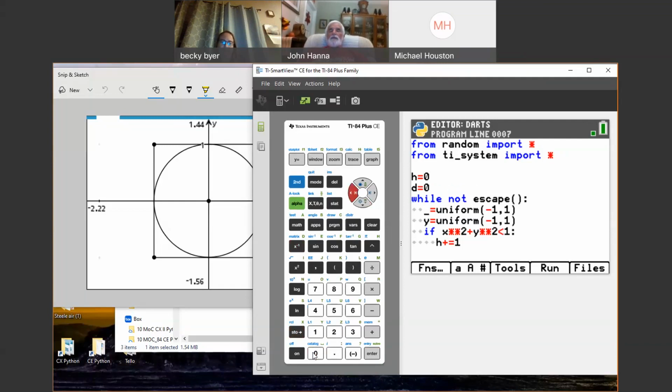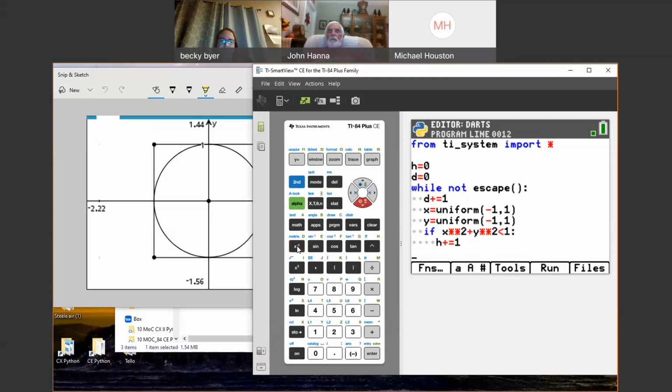And each time I generate a random number, I want to increment the value of D. So in the beginning of this code, I do alpha D plus equals 1. Whoops, what happened to alpha D? I didn't have alpha mode on. Delete, delete, delete, delete. That happens to me a lot. Alpha D. And then I look up at the screen and say, what did I type?